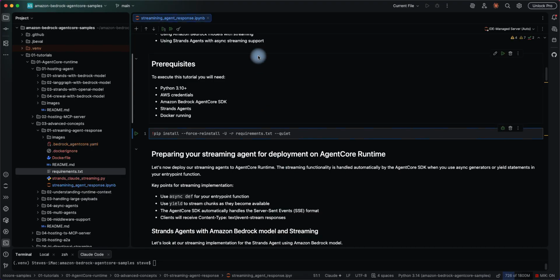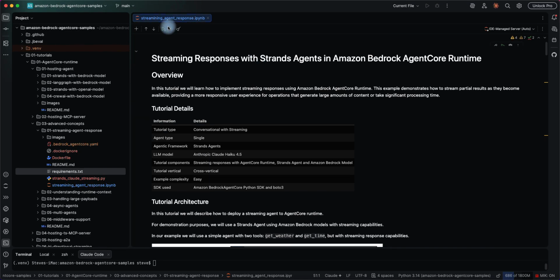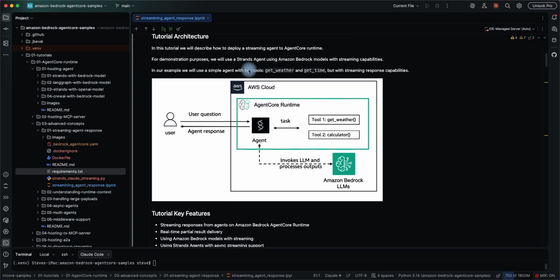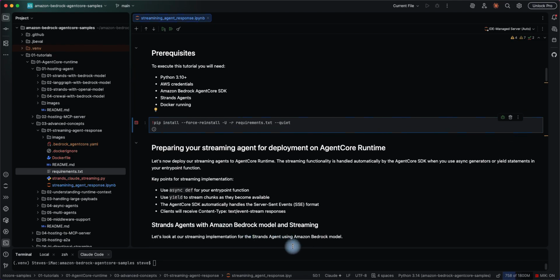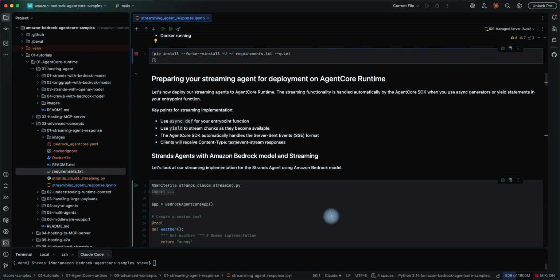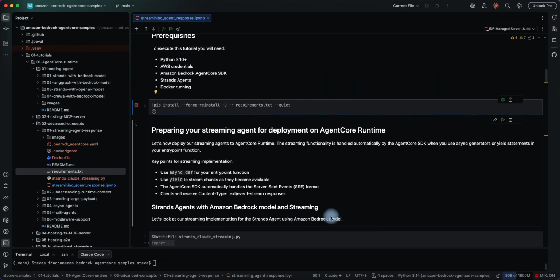I don't believe I have the kernel running. Run cell and select. Okay, so what I'm going to do is let me run this because of what's going to happen down here. This is doing a forced reinstall.